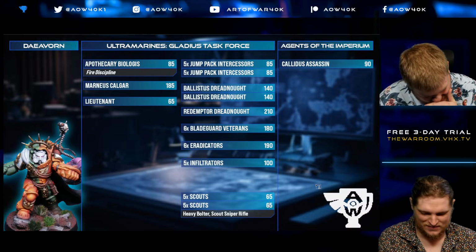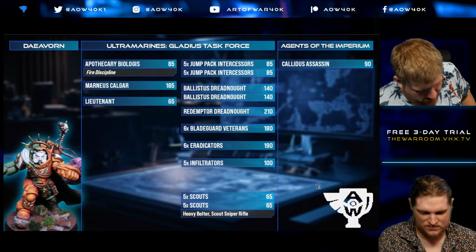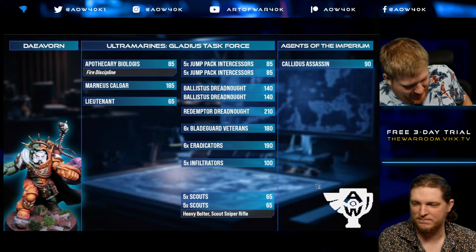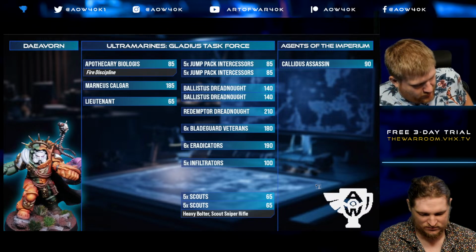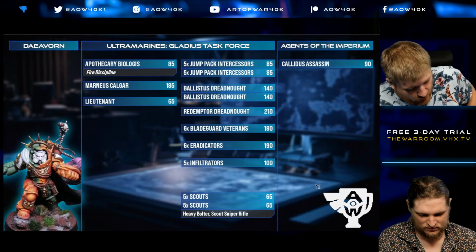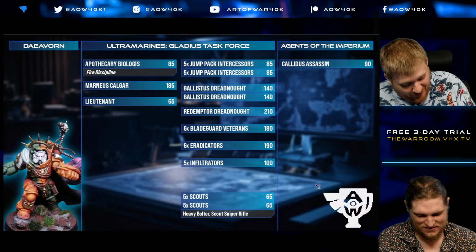That's ridiculous, yeah. No, you can free Interrupt, free Heroic Intervention, free Go to Ground, which I guess probably doesn't matter. Yes, you can free Overwatch. But every attack that targets the unit is -1 to hit. And then you can free Interrupt or free Heroic, which is legitimately a very good rule. Yeah. And then he is cheap as chips. He's cheap as hell, my dude.